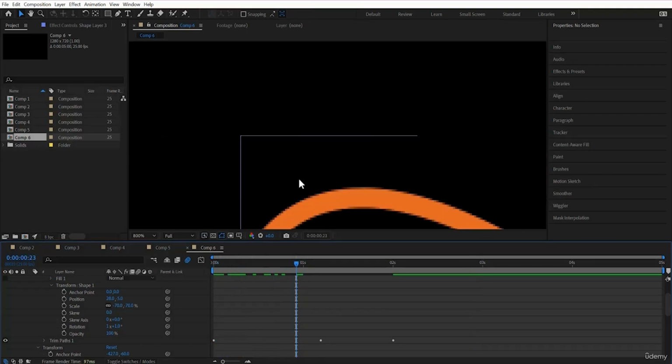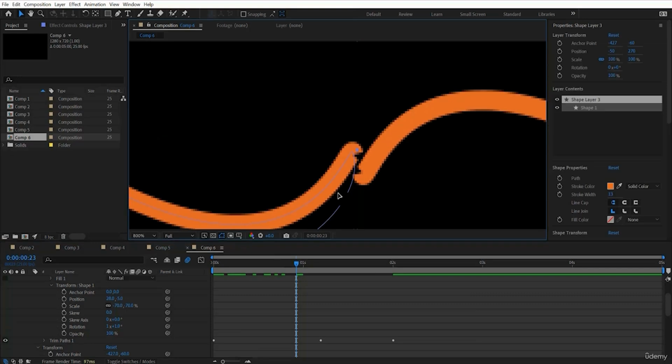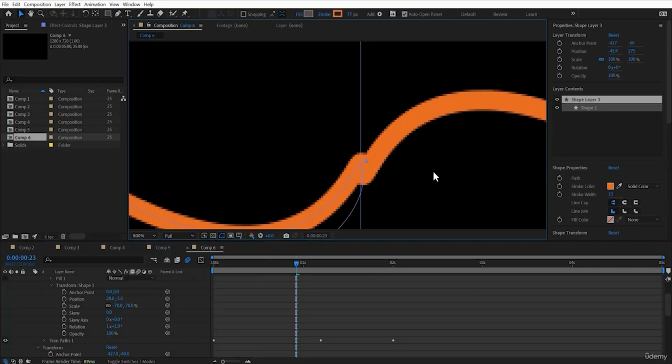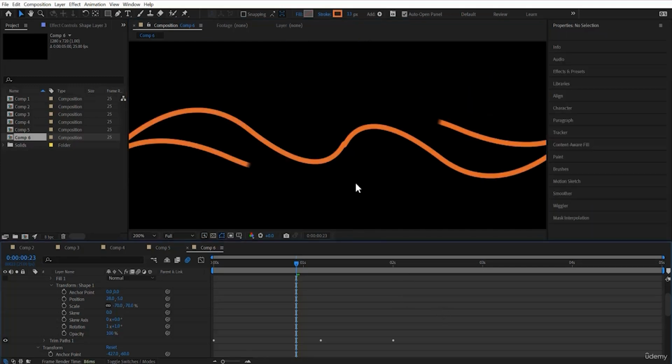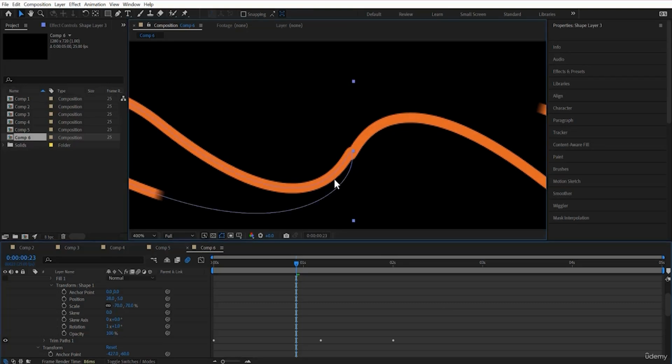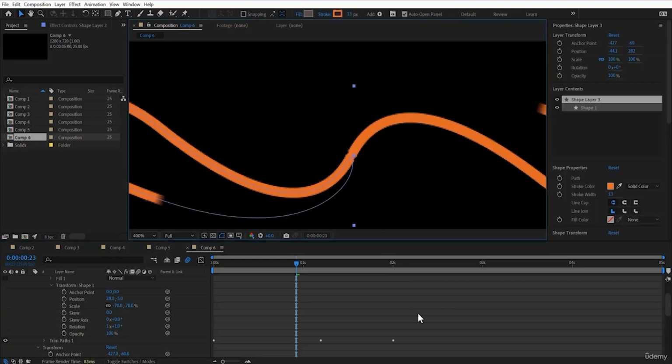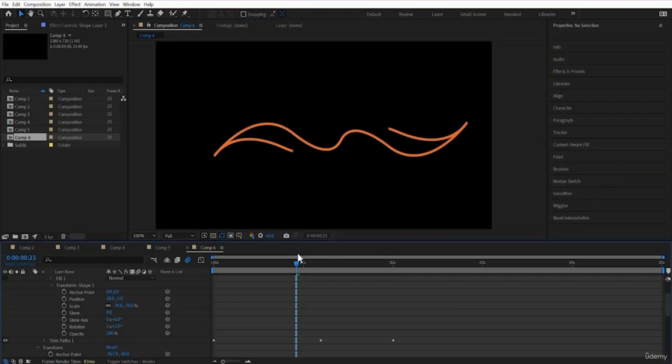So I'll just merge, make something like this. So now if I play the video, it acts like this shape we have got.